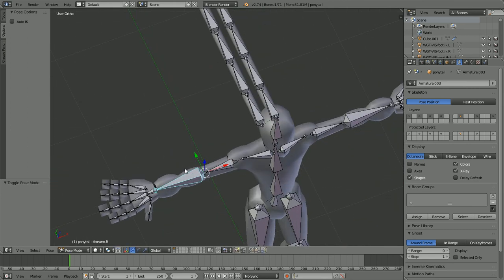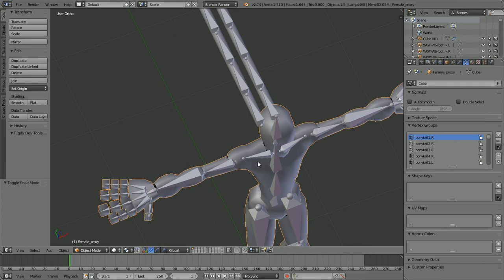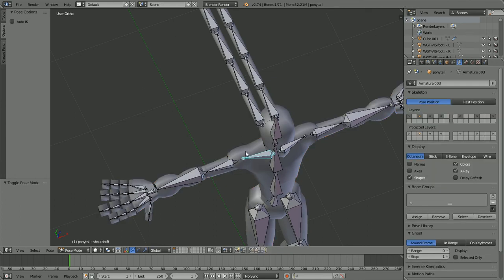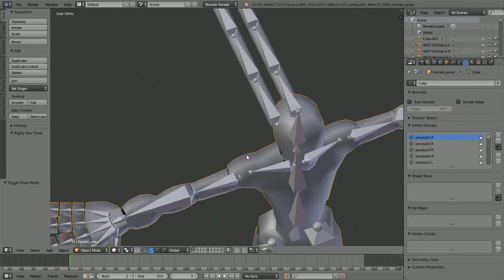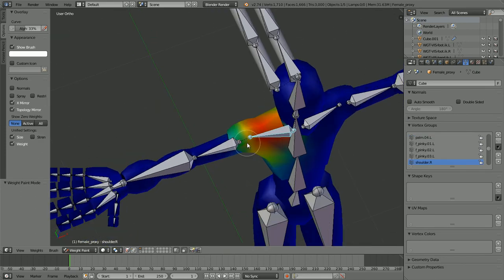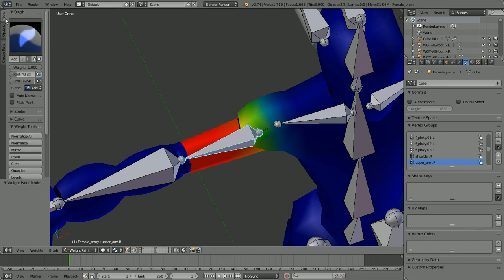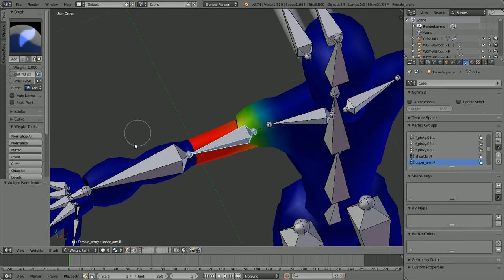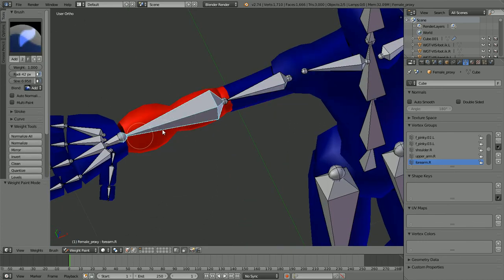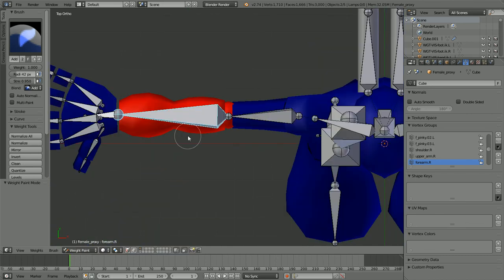But if there's anything you need to adjust, you just select your bones first, and then select your mesh. Control Tab, so that you can see everything in real time, so that you can modify it by going to your brush, your tools, and then you can adjust the weights.